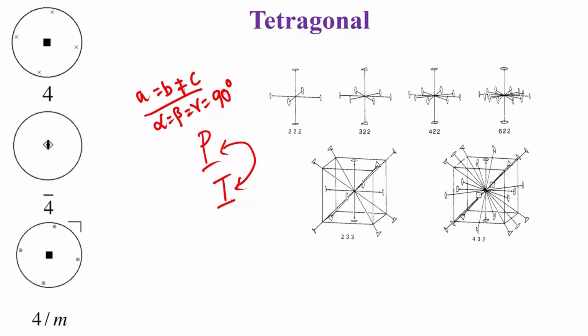We are going to prove this later on when we discuss the possible Bravais lattices that can be associated with crystal systems. Even though we have listed it out in the previous classes, the detailed analysis of why only P and I are possible will be done in the coming classes. So, please notice that as far as the tetragonal system is concerned, there is no question of having an F centered lattice or A, B, C centered lattice, because the geometry forbids any lattice other than primitive and I centered lattice.